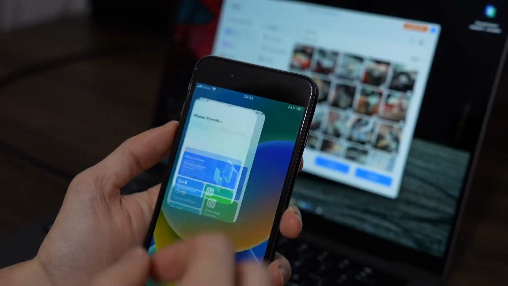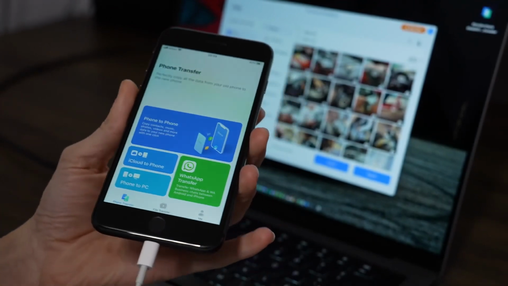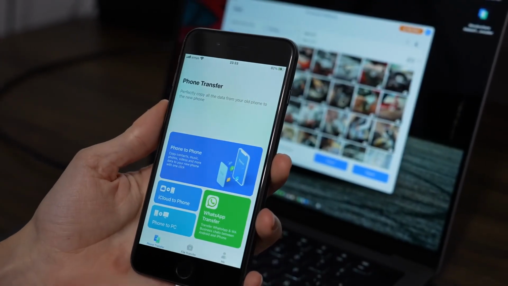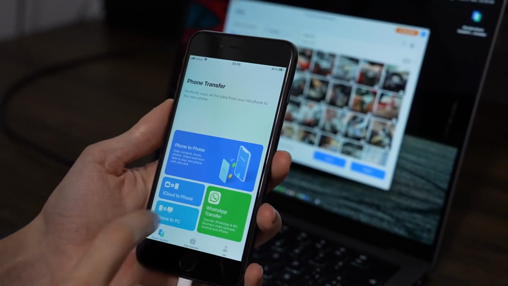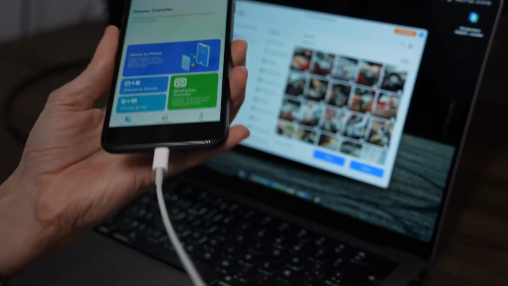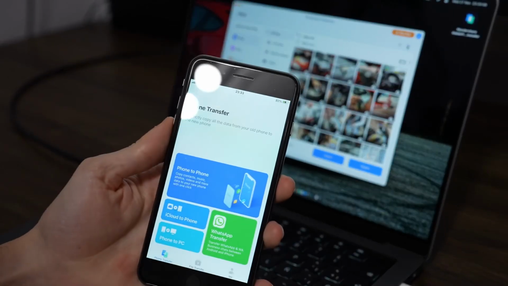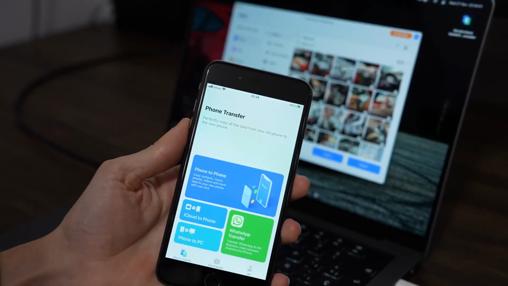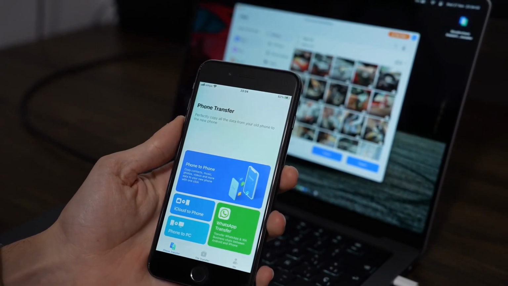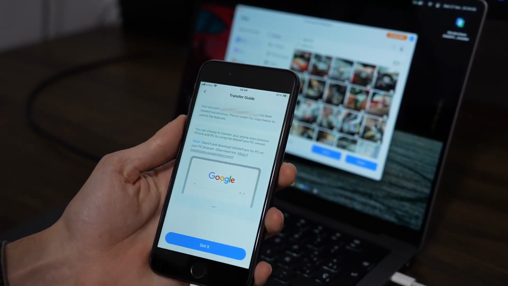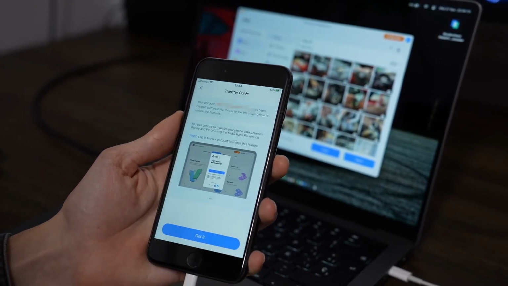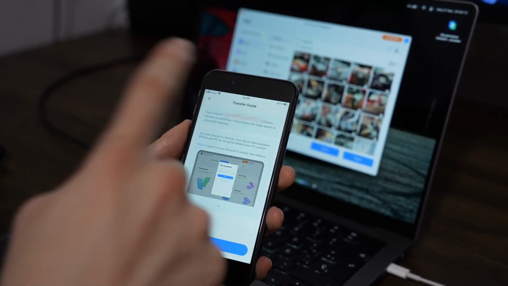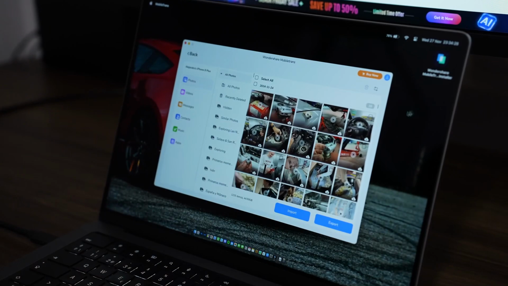But hey, maybe many of you don't want to have iCloud and prefer to make a backup in a conventional way. Well, it can be done. We enter the iPhone application, connect it to the computer using a traditional USB cable, and as you can see, we have here the option to transfer from our phone to the PC. Here it gives us some small instructions on how to connect it to the computer, and now we are going to move to the laptop.